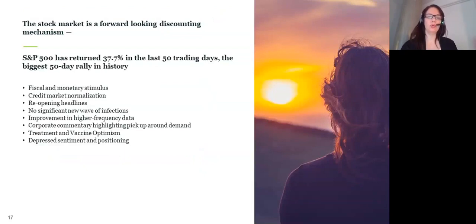I won't read the whole list on this slide, but these are some of the many reasons cited for optimism. You can probably glance through them yourselves, but those are some of the things that the market is anticipating and pricing for a better tomorrow with a long-term time horizon. So that's our quick overview of the markets and the economy. I'm going to turn it over to George to talk about fixed income, and then we're going to open it up for questions.